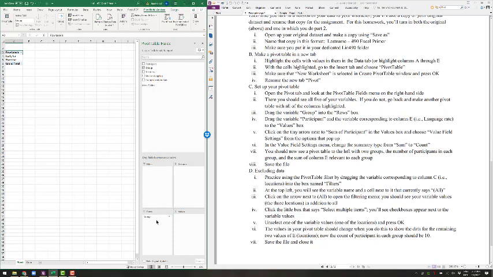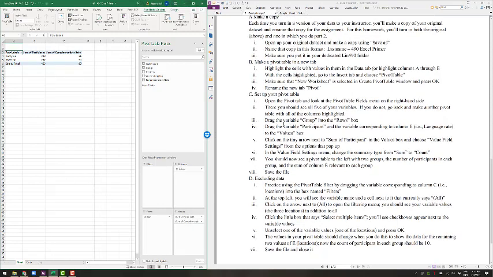Okay. And then I'm going to drag participant into the values box. So here's participant. Bam. And column E, so language rate, my case complementizers, bam, go in here, okay? So then click the tiny arrow next to sum of participant in the values box and change it in value field settings. So that's this little arrow here, right?